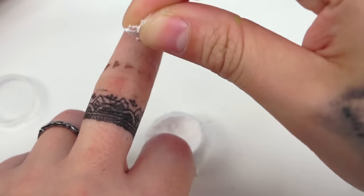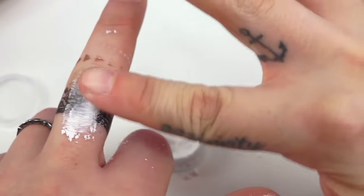All right, Sika, your turn. I chose the wrong finger. You did. Sorry, I didn't mean to. I'm so sorry, guys. I don't mean to flip anyone off.